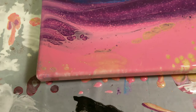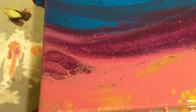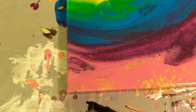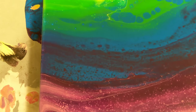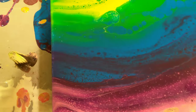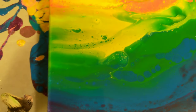We're in the lower left-hand corner with the pinks and the golds. And then moving into, I don't know why the color keeps shifting. It's like the light in here keeps changing. And then we've got the purples and the pinks mixing with the blues. And then the blues and the purples. I love those cells. And that dark stripe of purple through, because it goes all the way through the whole painting. Really cool. And then the blues and the greens mixing.